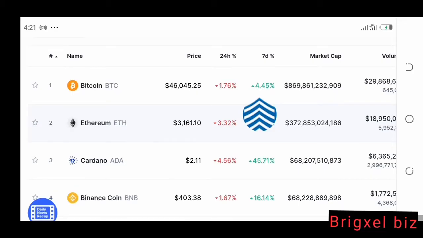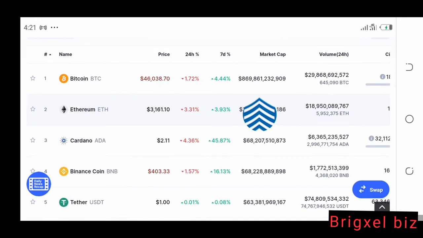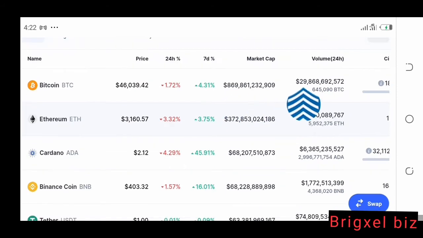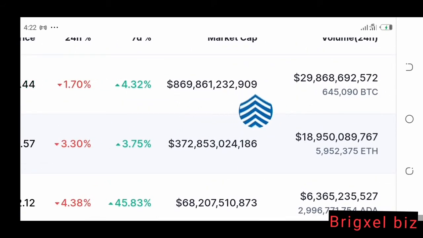So what we're going to do is look at their market caps. Okay, to solve this question, we need to look at their market caps. Now, we need to understand very clearly here that the value of a crypto project is based on their market cap. The market cap of a crypto project tells us the value of the crypto. So if we look at Bitcoin, for instance, the market cap of Bitcoin here is close to $1 trillion. A few months ago, it was over $1 trillion. And if you look at Ethereum here, it is $372 billion.